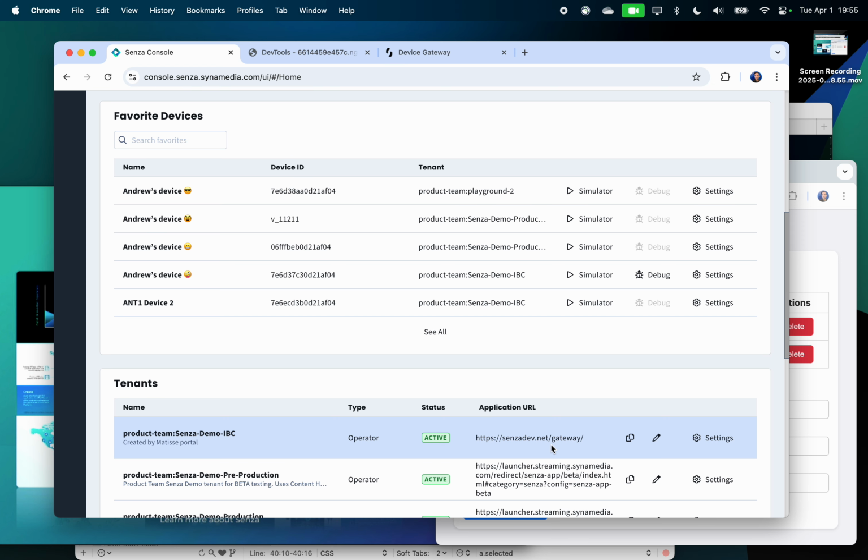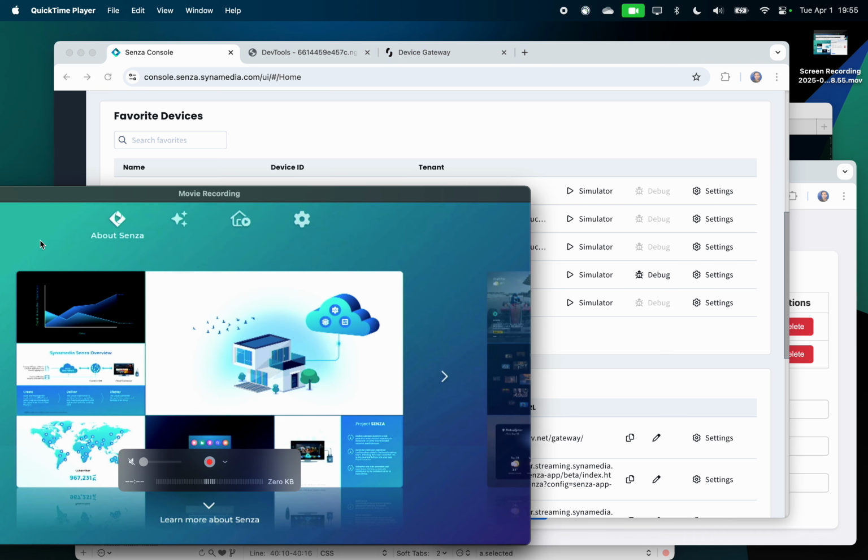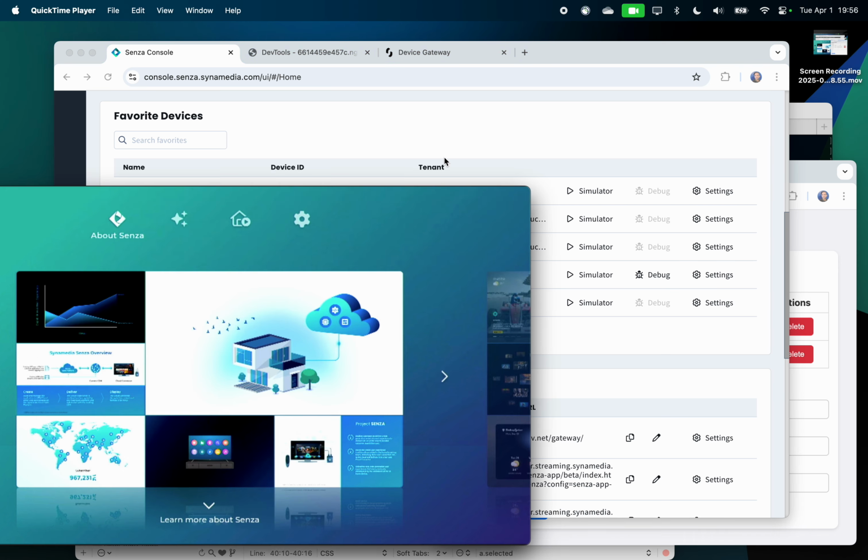But as part of your development and testing process, especially if you're a member of a team that are all doing development on one tenant, it might be a little bit impractical for you to test your apps the way that you want to. So let's give an example of how you would do that today.